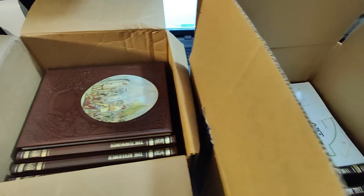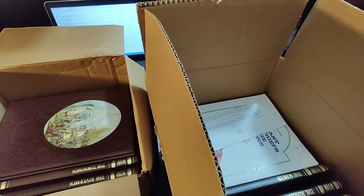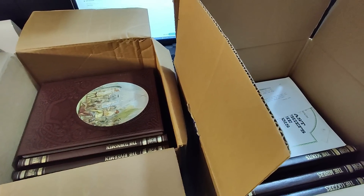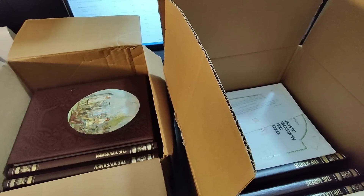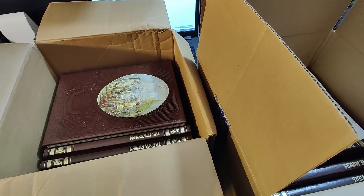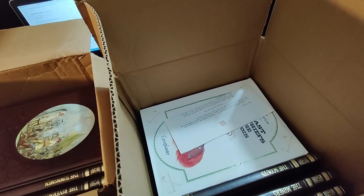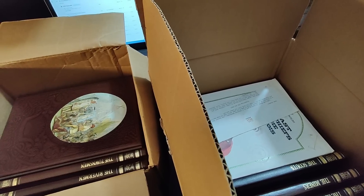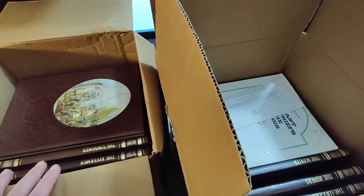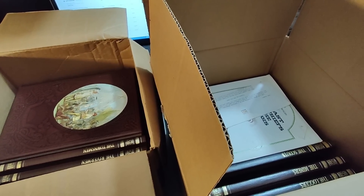Sold a bunch of these Time Life Western books — we had to ship them in two boxes because they're too heavy for one. Shipping media mail so it wasn't too bad; buyer paid about $40 for shipping. I sold them for $89.99 plus shipping and paid $20 for them at a garage sale. I had them priced at $120 for a while and marked them down to $89.99. They actually sold twice — someone bought them, cancelled, and then someone else bought them right after. Apparently $89.99 is the sweet spot.